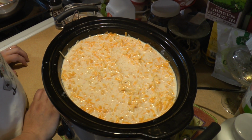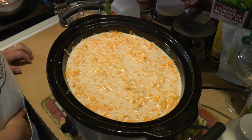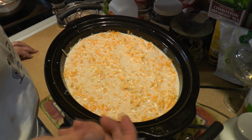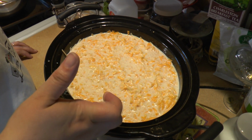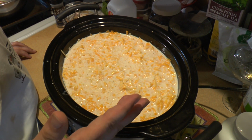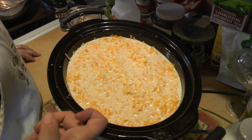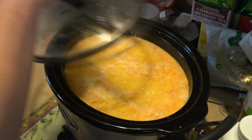Definitely on high. Definitely set your timer, because on the hour mark, you need to come in and stir it. Is that every hour or just the first hour? The first hour. When I've made it before, it has cooked in 2 hours. Sometimes it'll take a little longer. If you're doing a bigger recipe, it more than likely is going to take the 3 hours. So I would stir it at an hour, then set your timer again for the second hour just to peek on it and see how it's doing. If it doesn't need to be stirred, then don't touch it. Just let it keep going. But you do want to test your pasta, because you don't want overcooked pasta. It turns to mush.